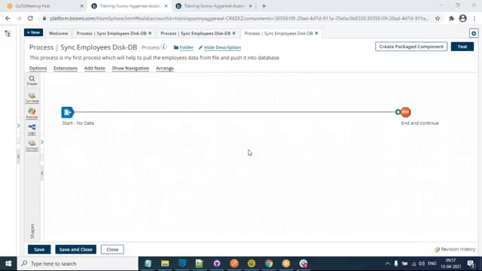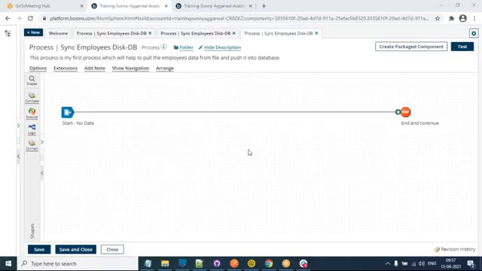Shapes will help you to play around with the data, whereas components might help you to either pull the data or push the data. With components typically you may not be doing any kind of actions on the data.